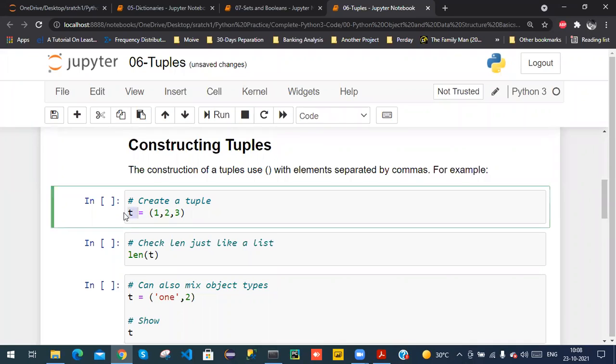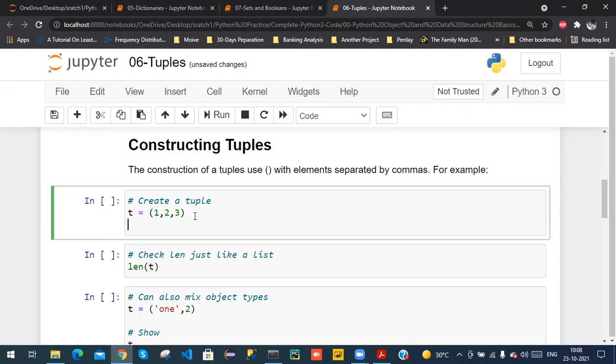T is a variable and the tuple is within the parentheses; 1, 2, 3 are the elements separated by commas. Another difference between list and tuple: a list L equal to 1, 2, 3 is under square brackets, but a tuple is in parentheses. That's also another difference between list and tuple.